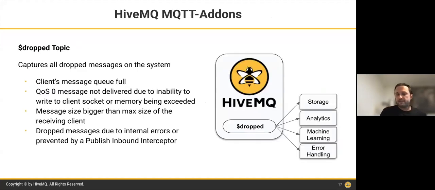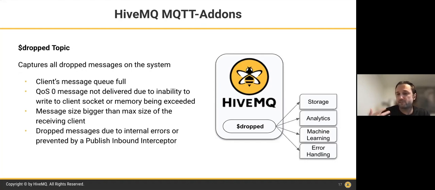And this is functionally covering the same thing, but from a different angle. We have so-called MQTT add-ons. They basically allow you to functionally react on issues, things that happen. Similarly to the drop message overview, we can also functionally react to it, because you can activate on the broker that these messages get duplicated to the so-called dropped topic. And then you can consume messages from the drop topic.